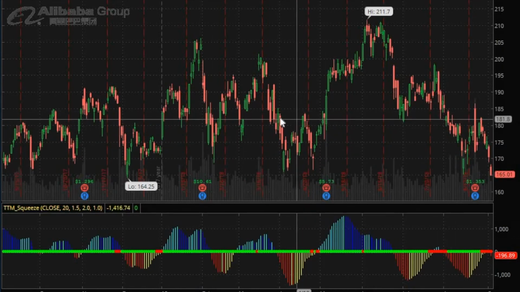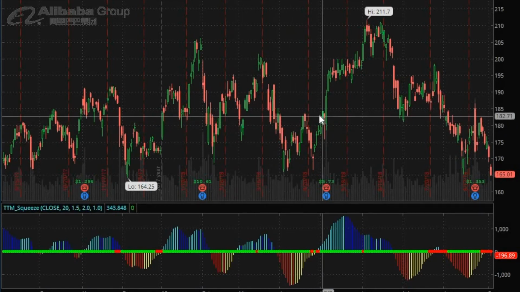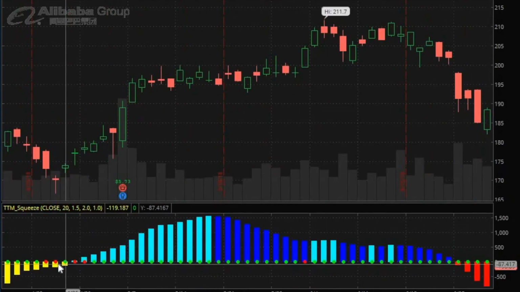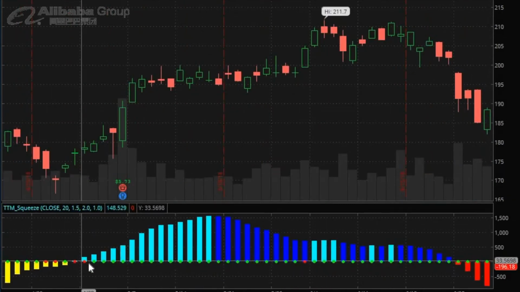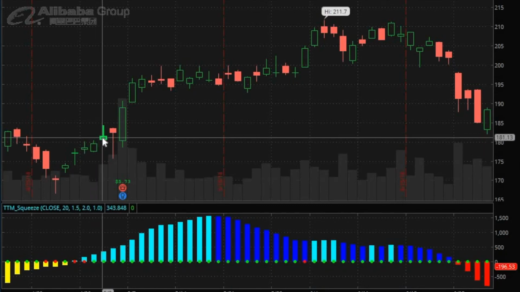Let's zoom in. Here's a good one right here. So we've got our red dots here. First green dot, this is where we want to buy. Maybe we miss it and we buy here.